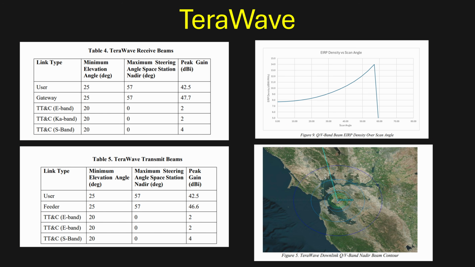So the TeraWave weather reliability would be somewhat worse, and the swath size would be much larger than Starlink, so you cannot serve as many users in the same area with the same satellite. And the power per beam is still higher than Starlink. So it is definitely inferior to Starlink V-band, but it is still a valid design for what it is.